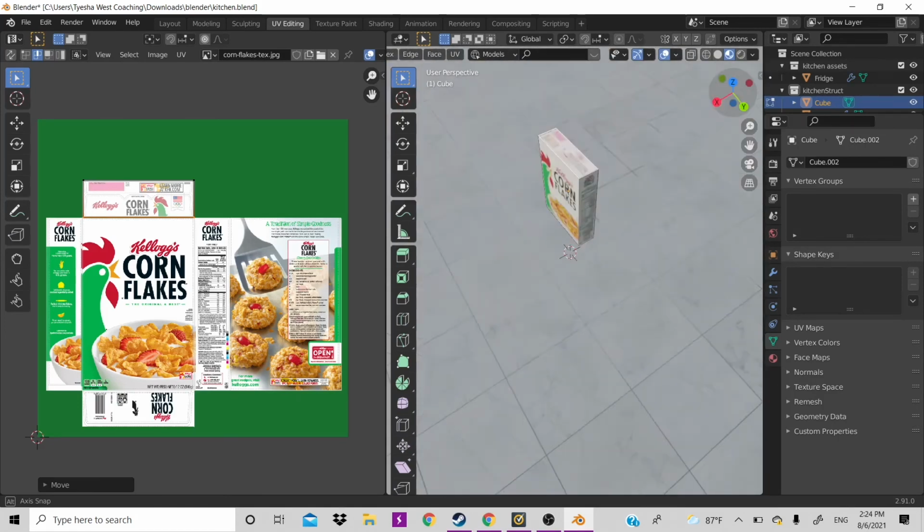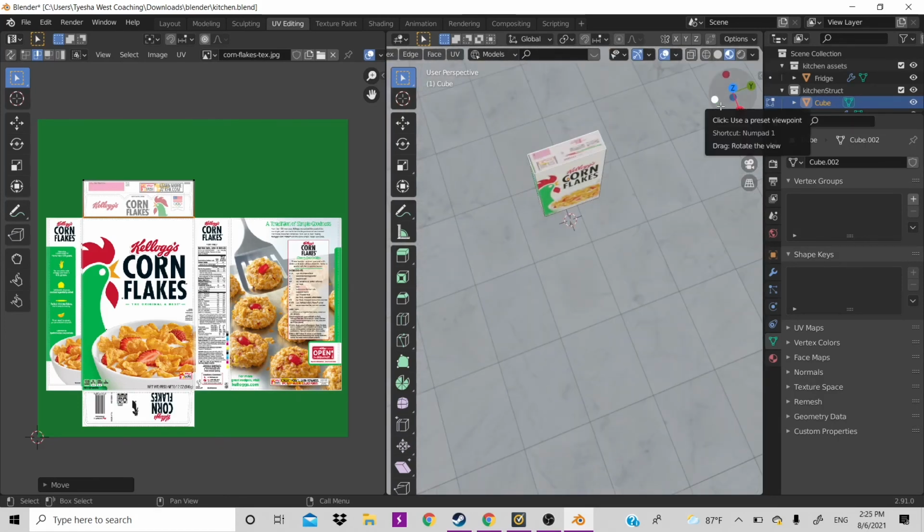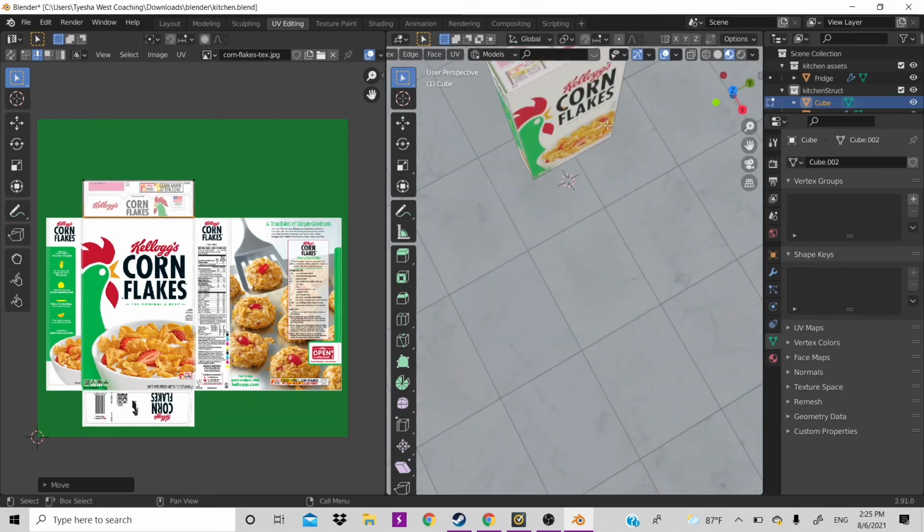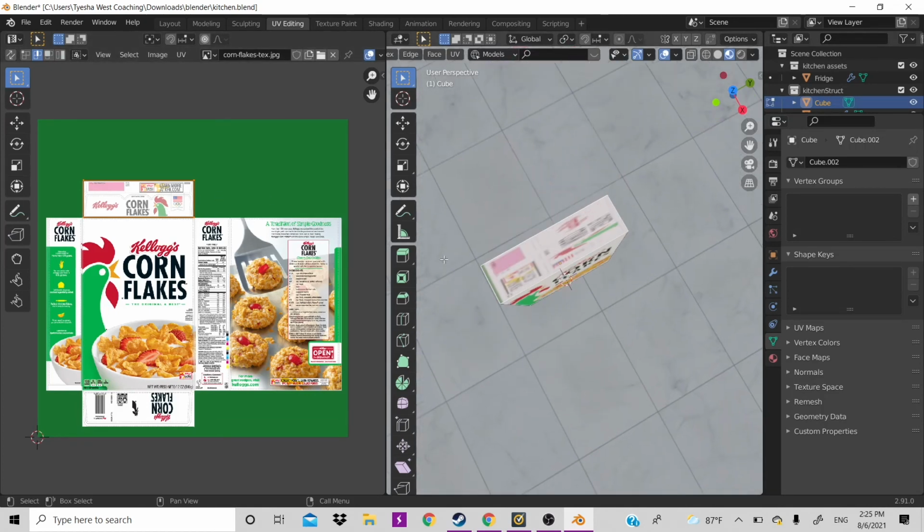Hold up. Why does that look messed up, guys? I really don't know. I put it right, though, right?